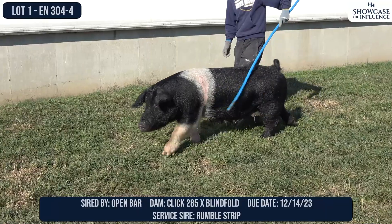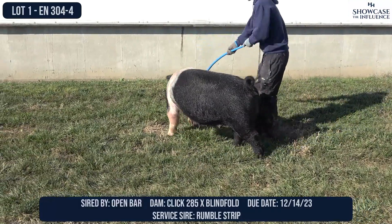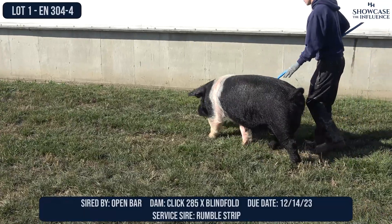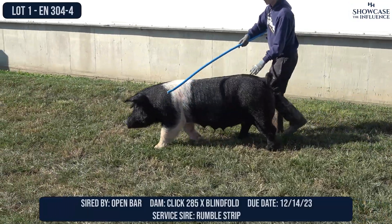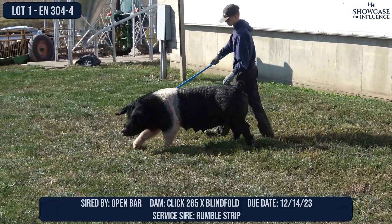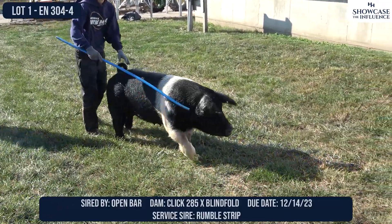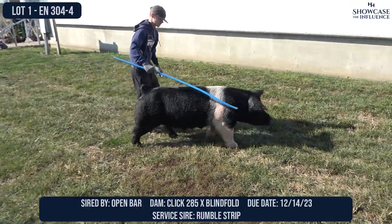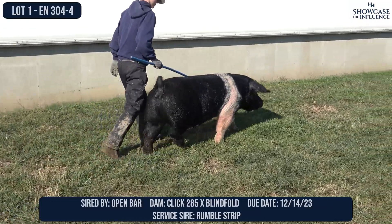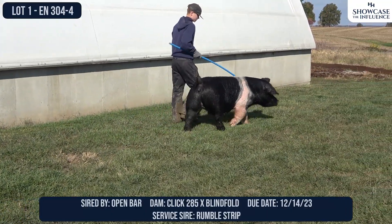Her most recent one would have been the Guyer Gilt that was shown this summer. They showed her at Expo. I believe she won the Hampshires at Springfield and then was in the top five Hampshires at Louisville — she was fifth overall Hampshire. She was gorgeous built and you can't make them any better from the side and up front, and very good built and very athletic. The sow does an incredible job of transmitting her build, her height of shoulder, her length of hip, the running gear, a crazy good look up front, but also coming with just that extra shot of stoutness and feature and hair. Both pigs out of her past two litters have been incredibly well received and very fun to study for the Hampshire breed.